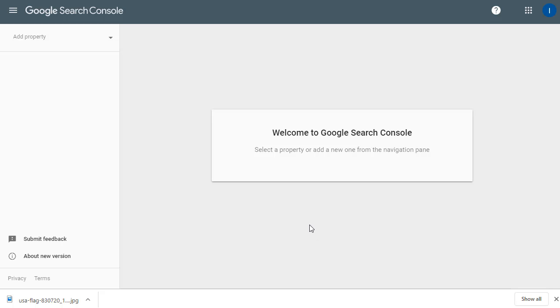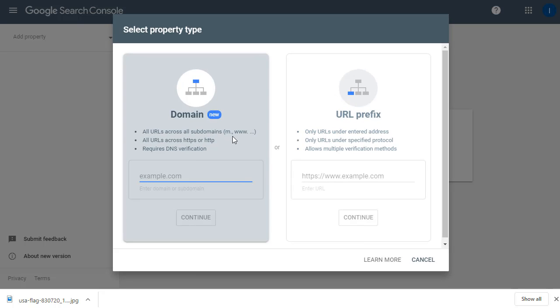In order to get your data in Google Search Console, you have to add your website or websites into this console. In order to do that, you see this add property on your left-hand corner. Click on that arrow button, and then it'll open up a drop-down where you can add your property. So click on plus add property, and then a pop-up window opens that gives you two options to add your property, which is your website.